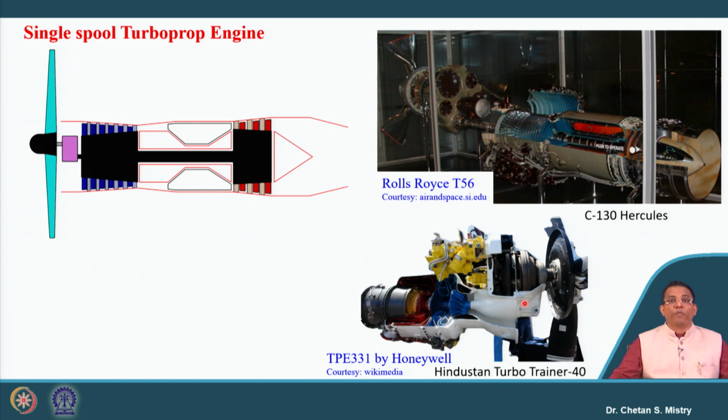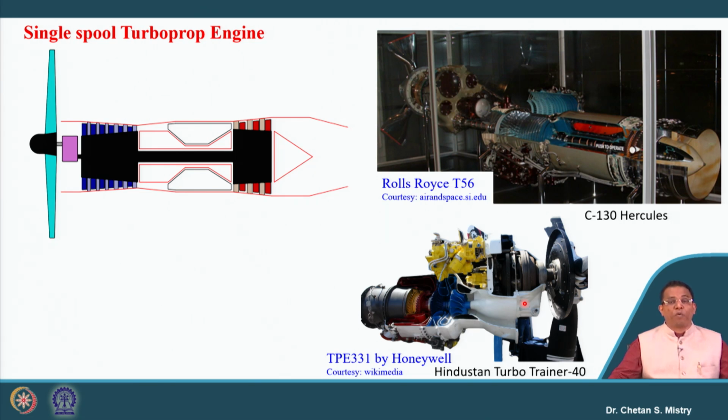Now here we need to understand one thing. For all the engines we were discussing, turbojet, turbofan and turboprop, we must realize that the purpose of this engine is to rotate the propeller, and if possible we can extract some amount of thrust generated by the nozzle, but the major focus is on the generation of power.